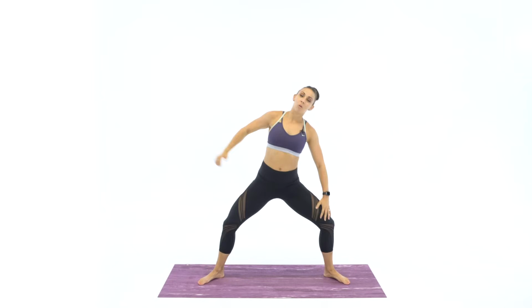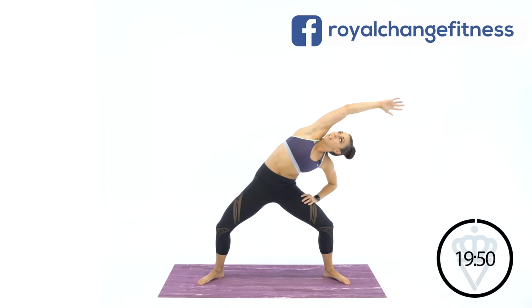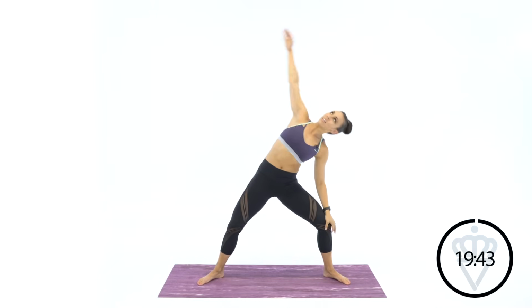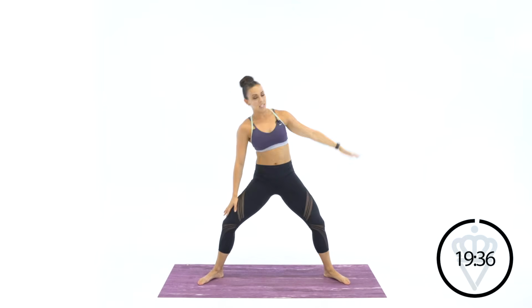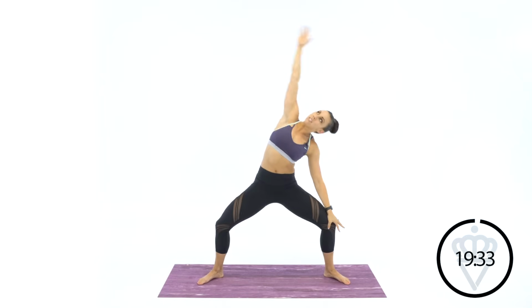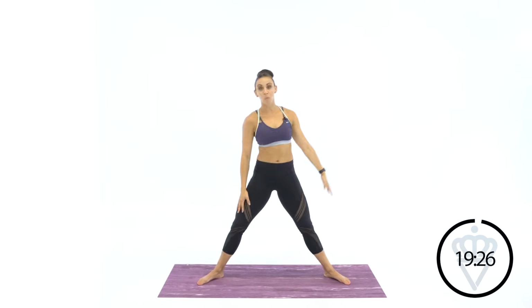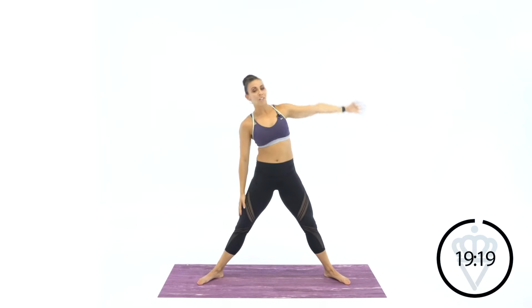I want you to take a big wide stance first, and you're gonna squat down halfway and just reach over to the right side in 3, 2, 1, and up and over, and you're gonna keep switching with me. Okay, just a little squat so you can keep your core braced. Half squat, arch your chest. Good. Feel your shoulders opening up. You can glide your hand down your leg. It keeps your core nice and stable as you squat down a little bit. Great job. All right, let's go one more each arm. And last one. Good. All right, now stay right here.